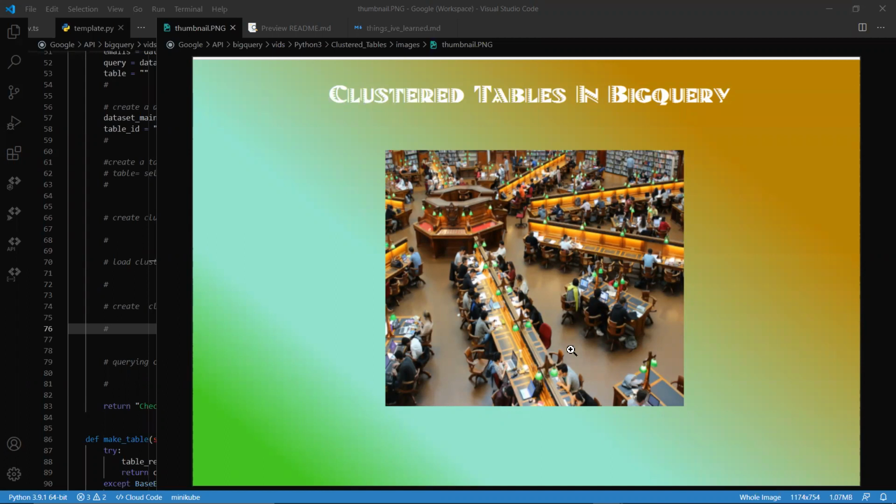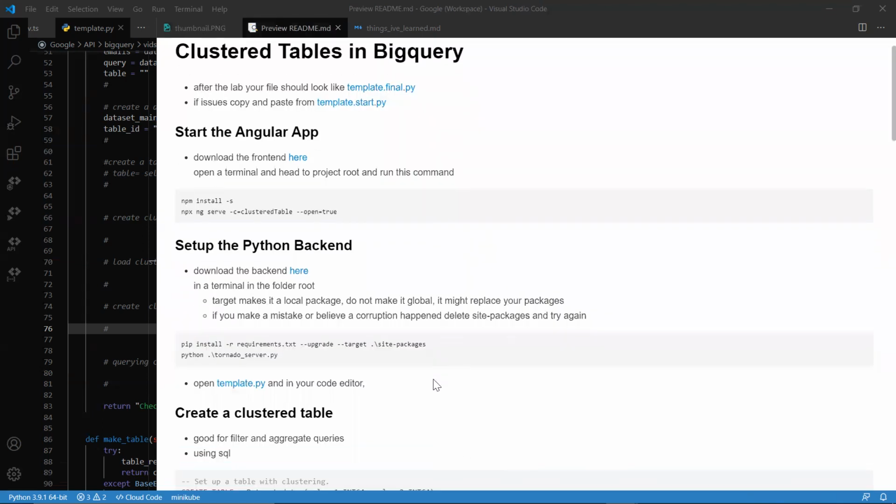So today we're looking at cluster tables in BigQuery, and the only really useful step I see here is that there are more types. It's a step up from partitioning. There are more data types we could cluster upon. And it's very good when you want to use filter statements in your SQL or you want to use aggregate functions in your SQL. So let's get started with this lab.